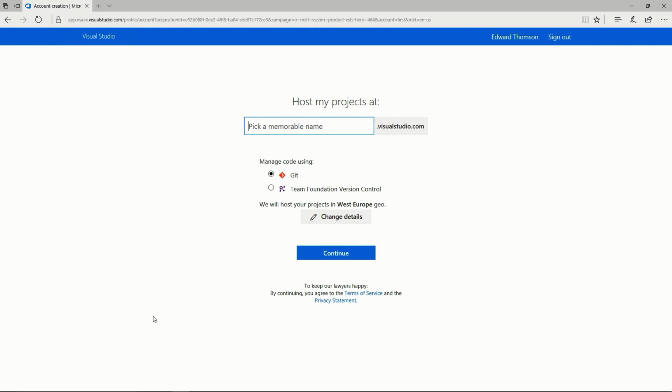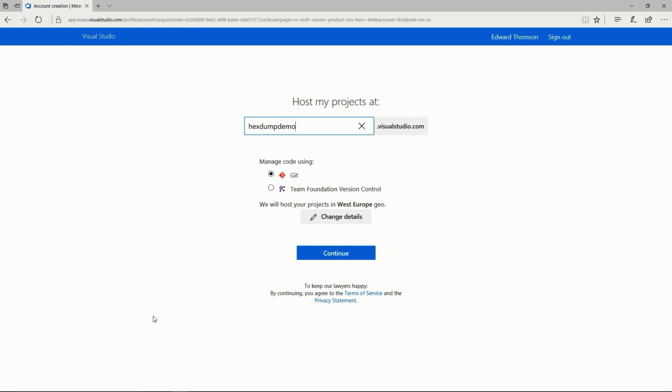I'm going to bring over a little .NET desktop project that I've been working on. Right now, it's in a Git repository that I have locally, but I want to host it in VSTS. My project takes a file and displays the contents in hexadecimal. The project is called HexDump, so I'll name my VSTS account HexDump Demo.